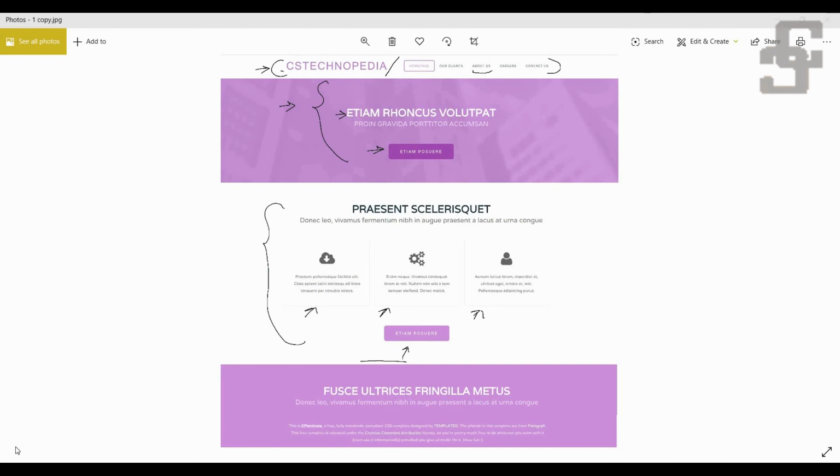Let me take this image as an example. See, each and every portion is a division. I have marked them like this. This is one division, and next division, again another division, then another division. For forming this type of website, we need to create a structure using HTML, and for this coloring and alignment, we need to give CSS.